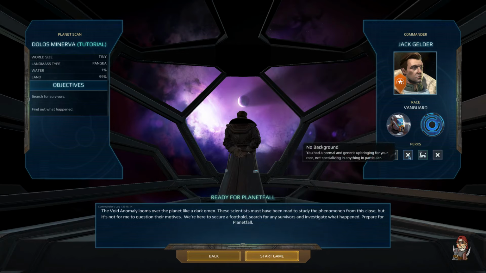Okay. He has no background, because of course he doesn't. With a name like Jack Gelder, his name might as well just be Generic Character. What else has he got here?